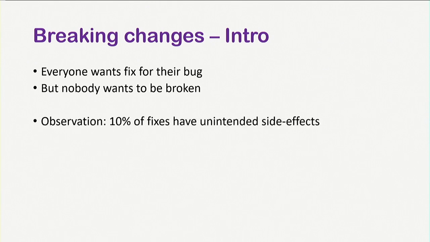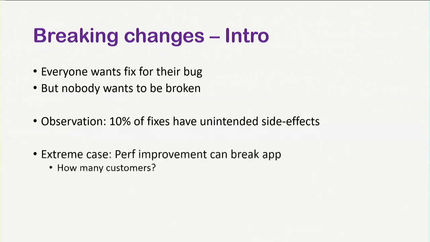What's worse is a realistic observation made a long time ago by Jan Kotas, our architect on runtime. He told me that 10% of fixes, even his fixes, and he's the super being, right, have unintended side effects. Something that is not anticipated in code review, nobody thought about it, nobody tested it, and it doesn't matter how many people you put on the code review, or how smart. Just 10% of things have unintended side effects. Now the key question is whether the side effect is some corner case somewhere that we will find out after 17 years, or is it something that, boom, you roll it out and it's going to break people? So there's always a risk.